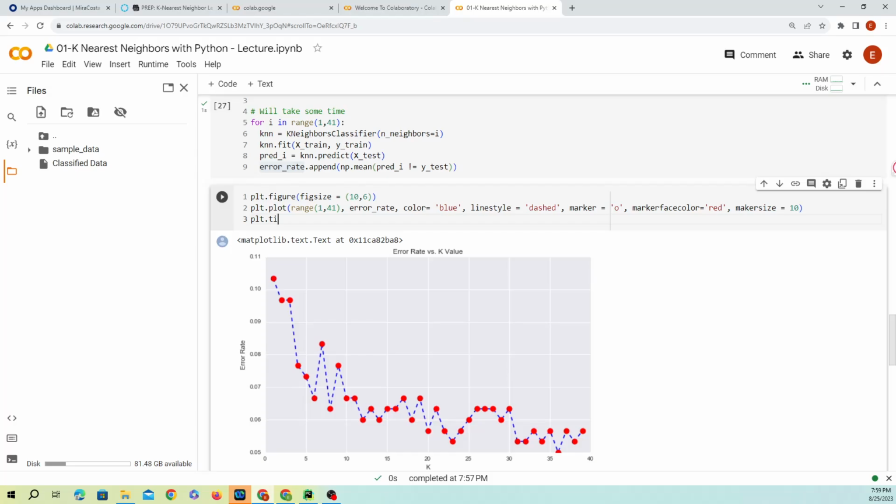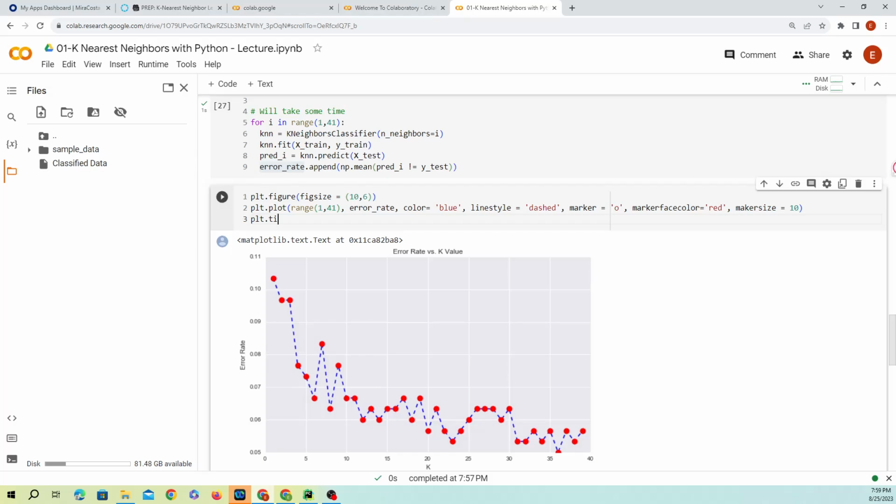Marker size is not spelled correctly. I'm missing, that's a maker, not a marker. There you go. And now we can visually see our K values.